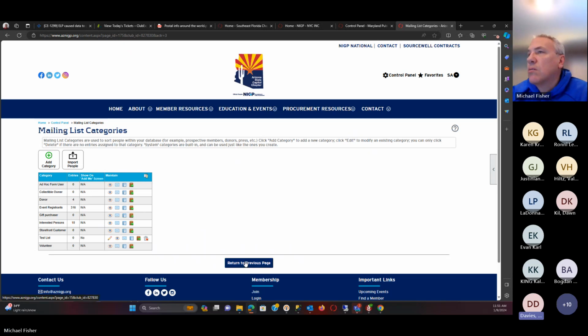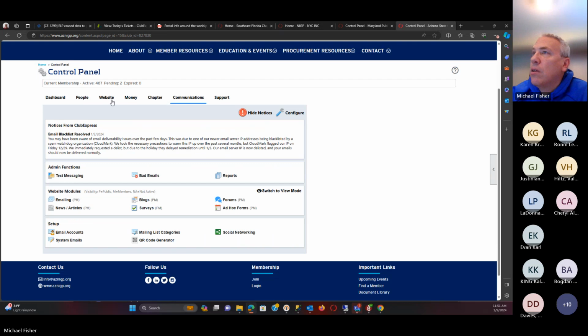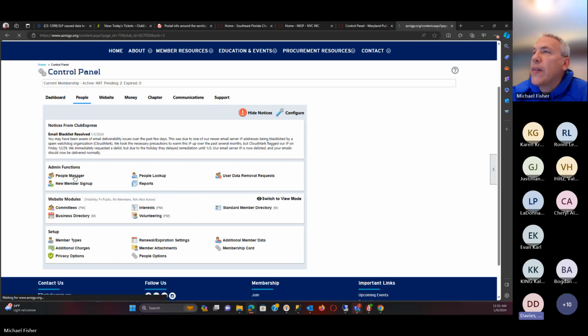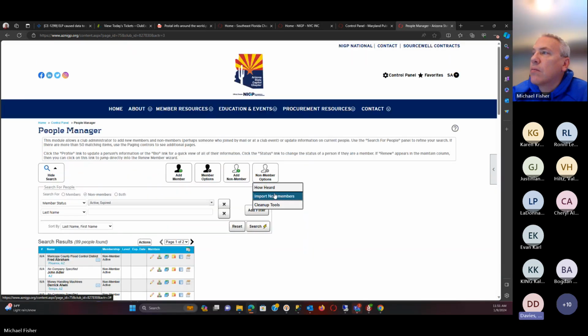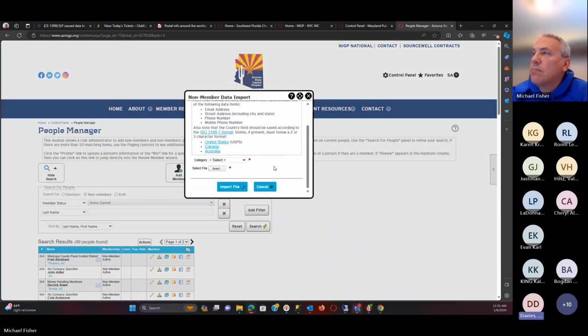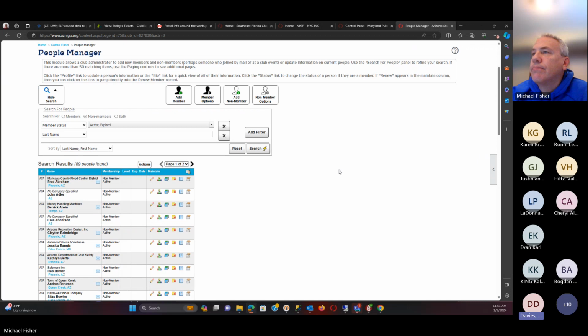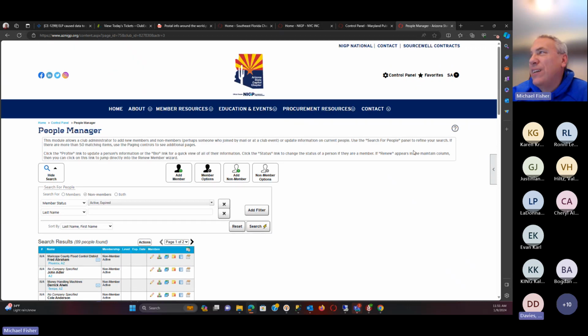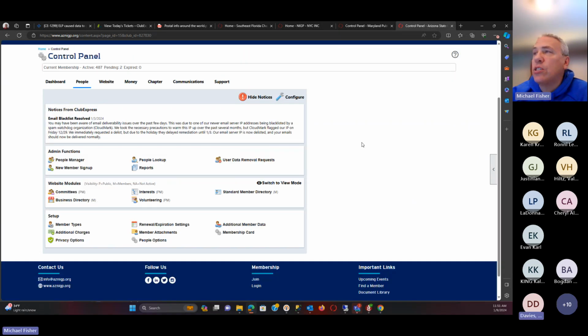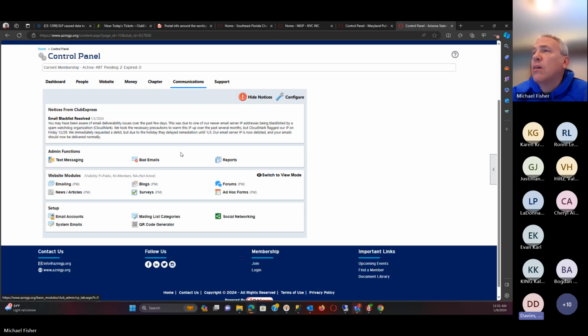I'm trying to figure out how to ask this question. The website won't start sending those people other email? They're just going to be in there. They don't have an expiration date. They're just static non-members, and we don't have to do anything with them. You don't have to do anything with them. If you want, the system won't send them a thing, and they won't get emailed unless we intentionally email them.